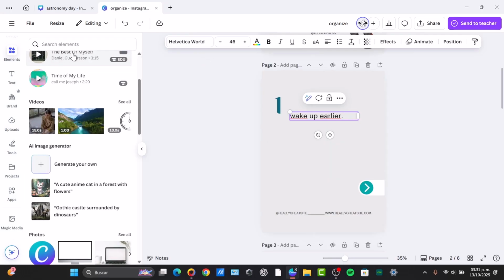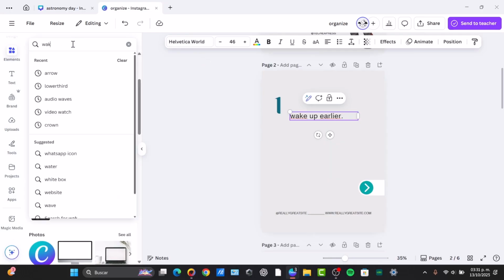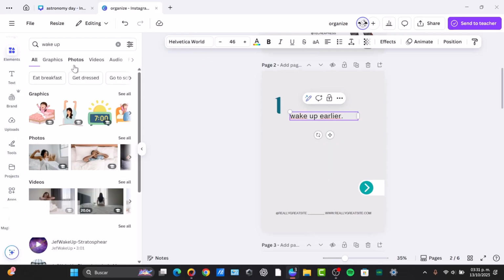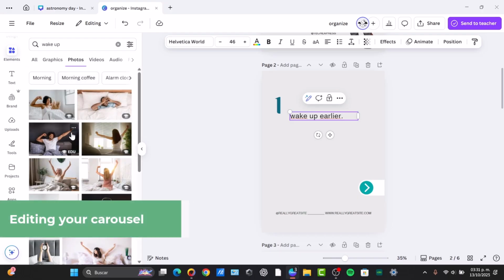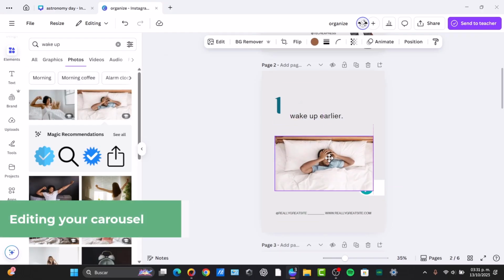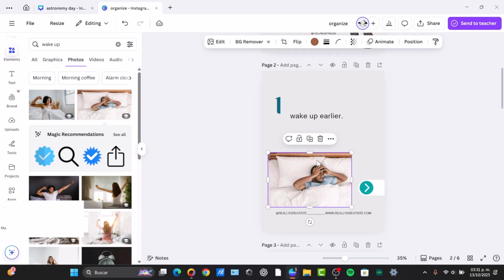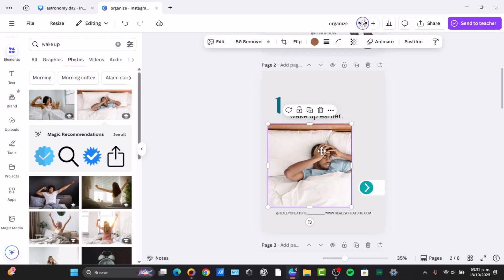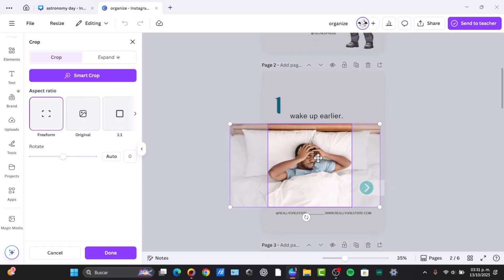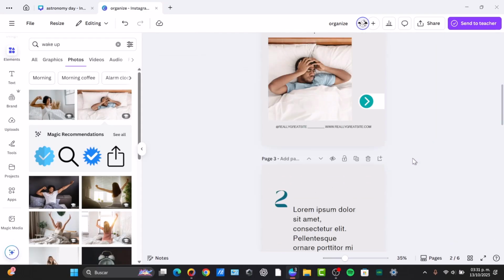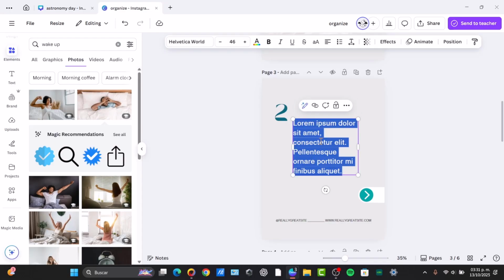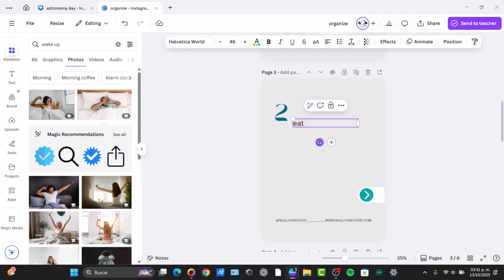And I can even choose more elements. I can even select images already generated here directly in Canva. For example, this one. I can give them a little bit of format. Let's say that I want to put this a little bit more like this, lift it like this, and double click to rearrange them. And do exactly the same thing with the second option. For example, second option, let's say eat well.